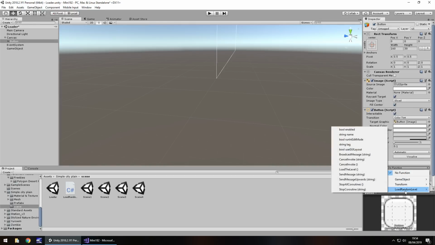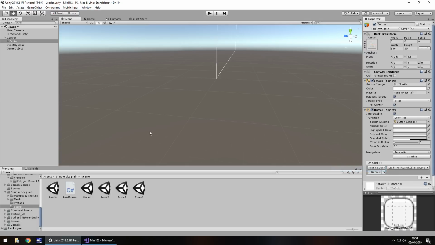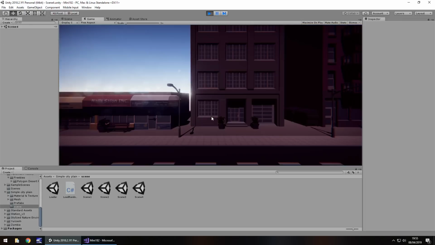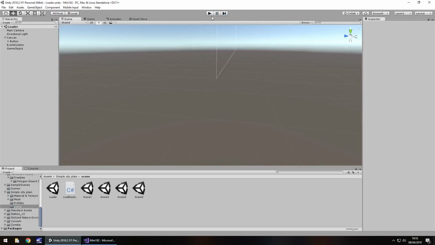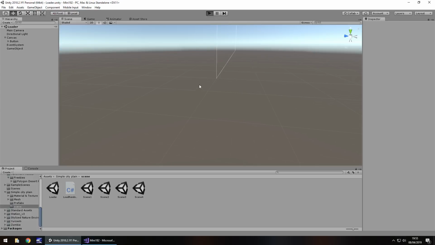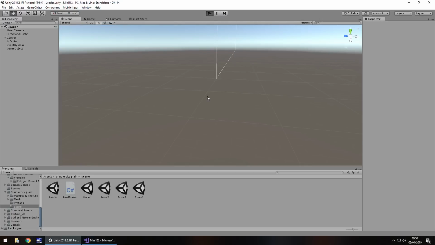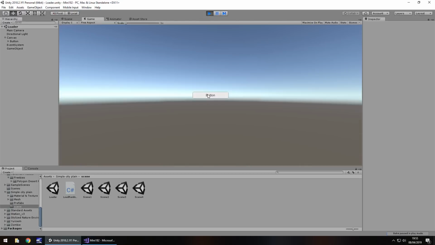So all I've done there is click plus, drag the object across that the script is on, no function, go to load random level and load the level. Obviously, we should know, hopefully, how scripts work on buttons. So now the button is active and we should be able to click it and get a random level. So we've loaded a random level 4. Let's try again. And there we go. Every time we do it, we will load a random level.